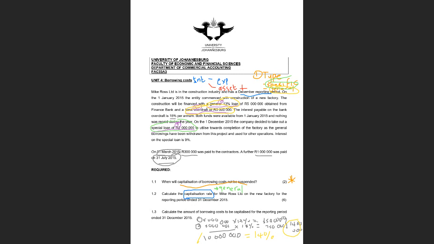Okay, so what am I saying? If, for example, this first payment of 300,000 was on 31st of March 2015, we would count from April, because 31st of March is the end of March. So we would count from April until the year end. In this case, the year end is 31st of December. But if something happened before that, we would stop before that. So in this question, did something happen before that? Did the project stop, or did something happen that will make us think that maybe we shouldn't go to the year end?